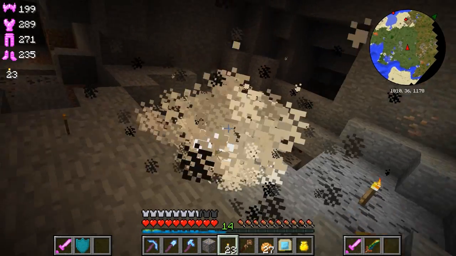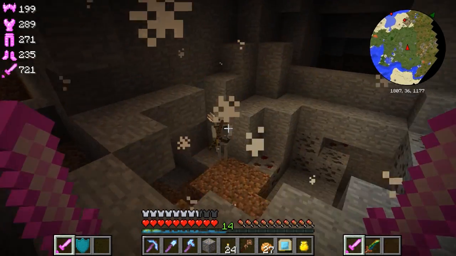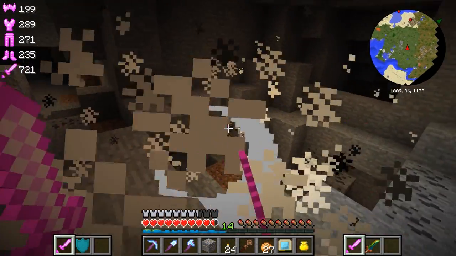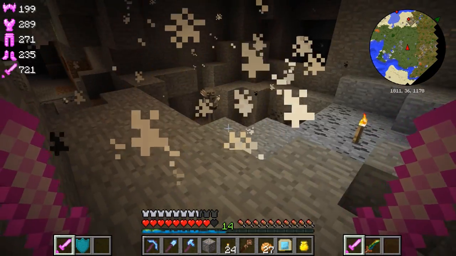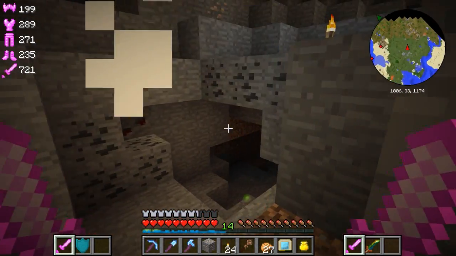Wow, has he got explosive arrows? Kill him! Kill him, pixies! Go! Go forth! He needs to hit me. He needs to hit me. Oh, he's not hitting me. Alright. There we go.